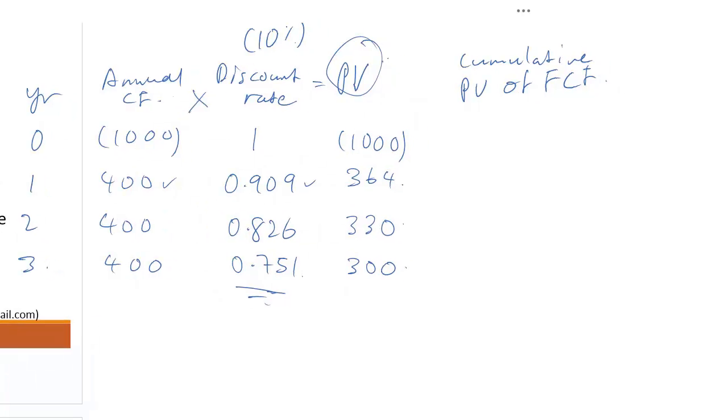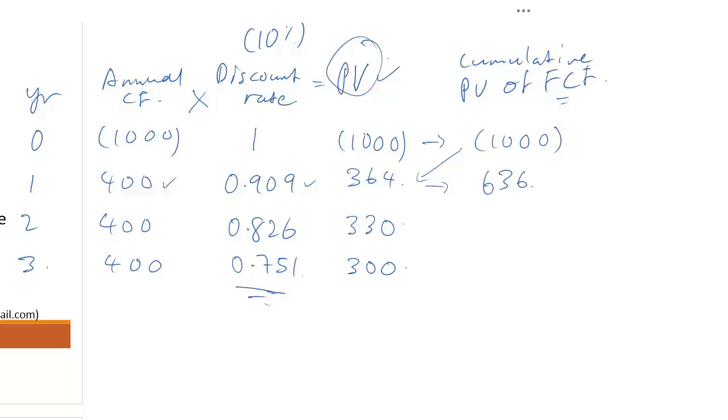Okay? So now you are able to proceed and perform the workings for the cumulative present value of future cash flows. Now this is actually the same as the simple payback, just that for the cumulative present value of future cash flows, you have to calculate this using present values instead. That's the key difference. Okay, so let's start. Year 0, what is the cumulative cash flows? It's negative 1000. Let's look at next year, year 1. Year 1 cumulative present value of future cash flows is negative 1000 plus 364. What would that get you? That gives you negative 636.